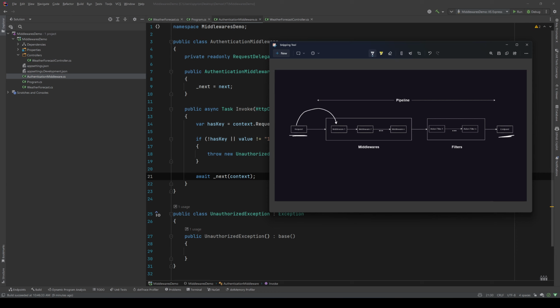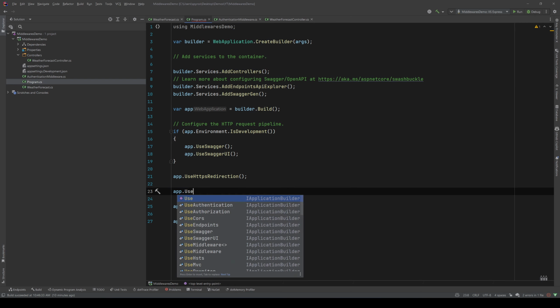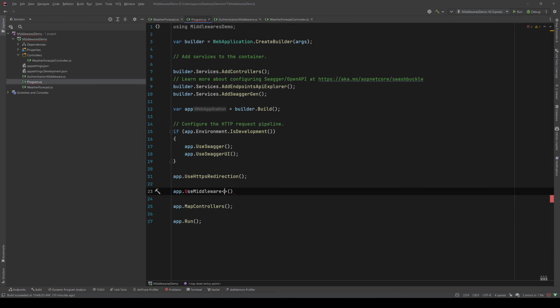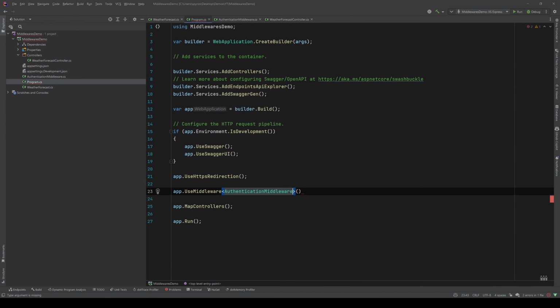It will implement the authentication logic, and if the user is authenticated, in line 21 we forward the request to the next middleware. So let's register our middleware. So I'm going to program.cs and remove that use authentication, and I'll say app.UseMiddleware, and we want to use our authentication middleware.